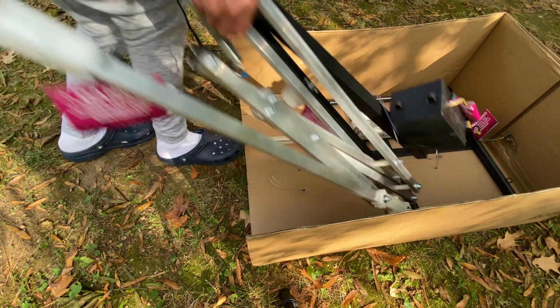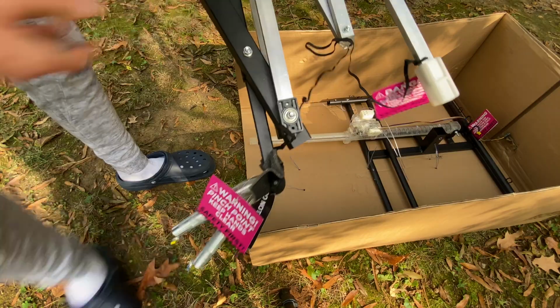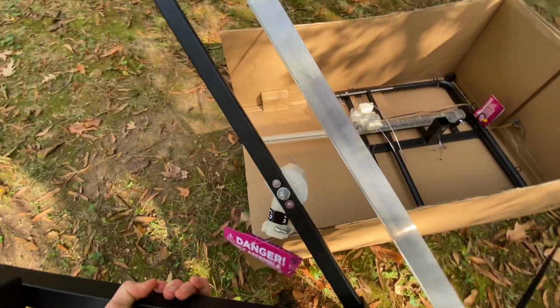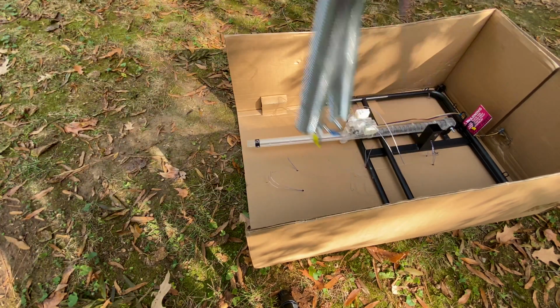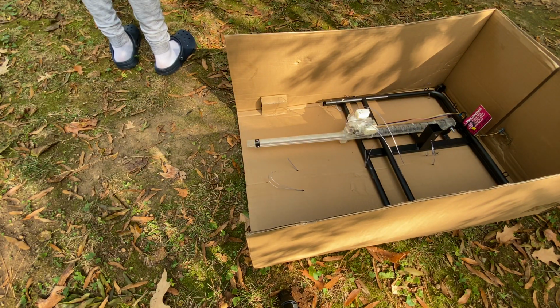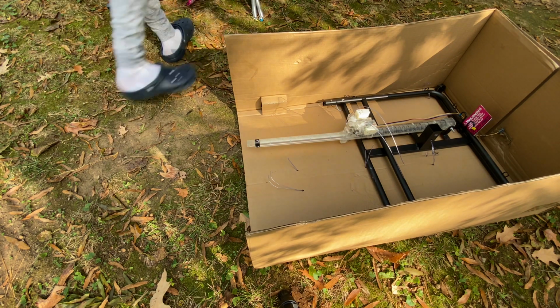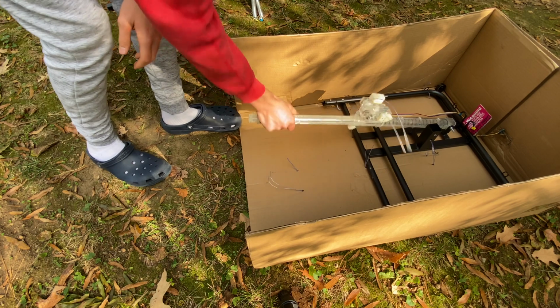Yeah, so after a pretty long time, I finally got this part out of the box. That was definitely the most secured in. I guess that's because that's the most breakable part. But that's the, I don't know what it's called. I think it's called the scissor mechanism. I don't know what it's called, but that was strapped in there pretty well.